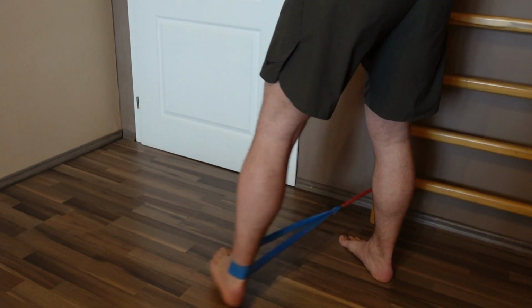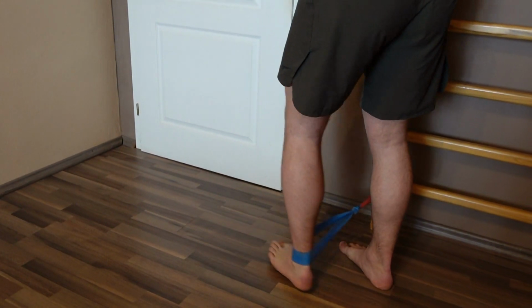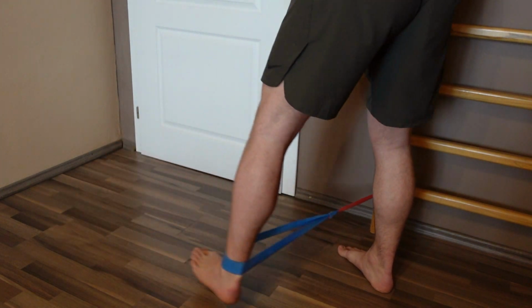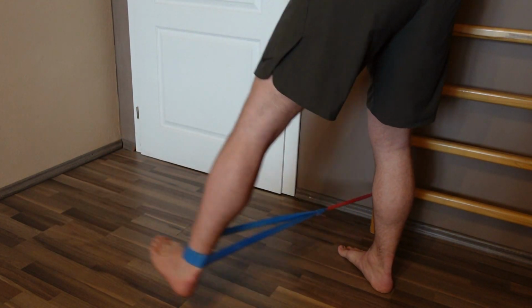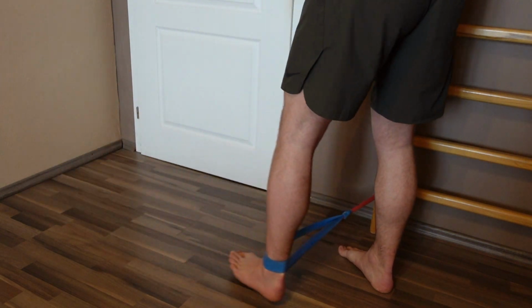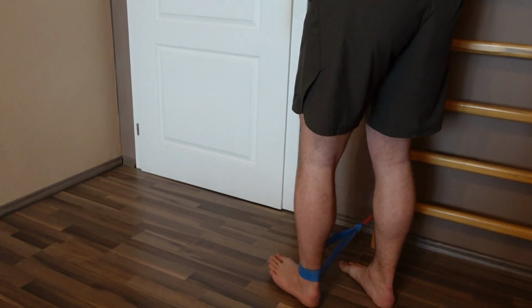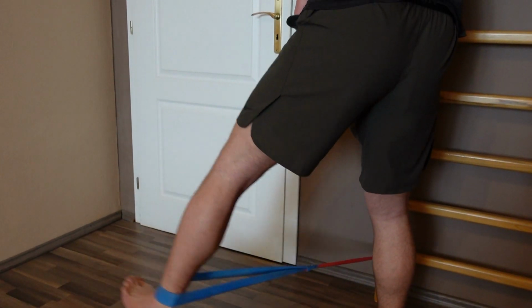The key to do that is not to do it upwards or backwards. The motion is just straight. Just put your leg up through your hips. The motion is straight, that's the key. Because you won't feel it properly if you do in another way. So do at least 10 reps of 4 sets. And this exercise will be really good for your legs in every way possible. So let's go, let's jump into it.